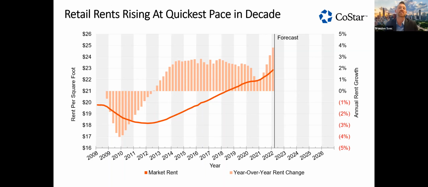And when we look at that series, we see that rents have actually accelerated at their greatest clip in over a decade here, just as of the first quarter of 2022, up by 3.8% across the entire country. Now, obviously, if we look at this from a real perspective, right, rent growth would still be negative given the significant hot inflation that we're seeing. But nonetheless, still the strongest nominal rent growth that we've seen across the retail space, right?